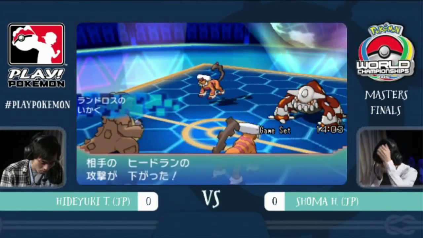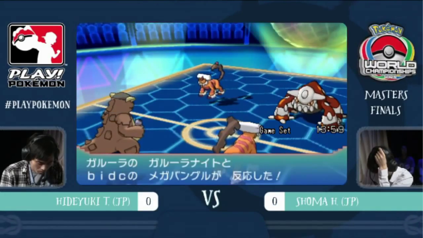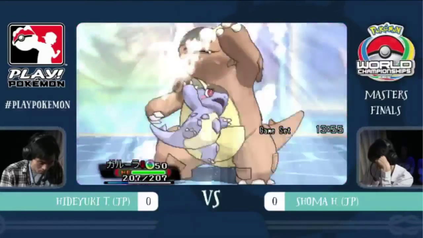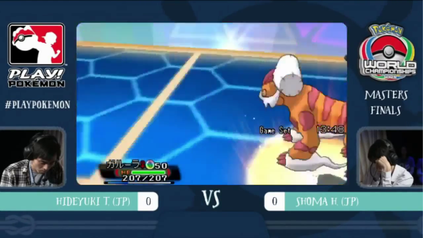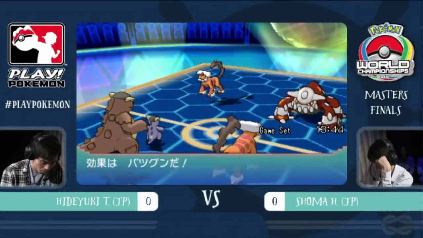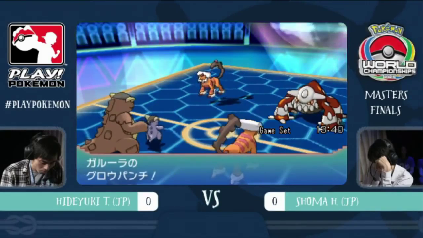Going to go ahead and get an Intimidate onto the Landorus there of Shoma, as well as the Heatran, which will be reducing their attack by one stage. And right after this Kangaskhan goes Mega, I do believe that we will start to see some moves from both of our competitors. And there it is, a big Superpower into that Kangaskhan, but the Intimidate really protecting it, as well as the potential training here. That Kangaskhan really eating that up.